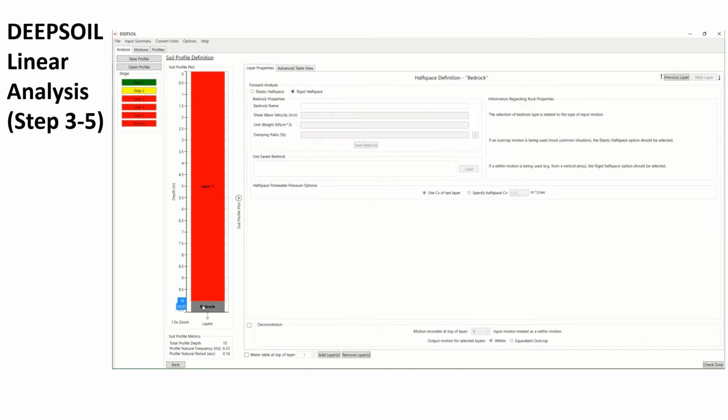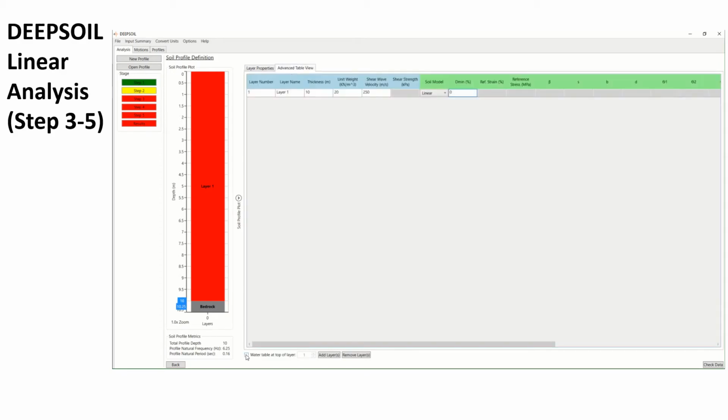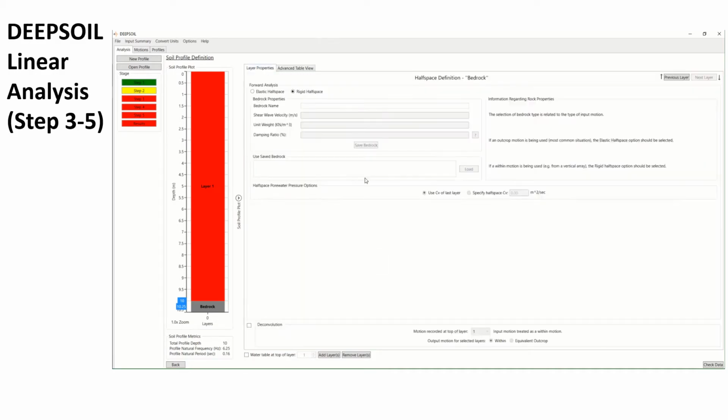In layer properties, I click on bedrock and I choose the rigid bedrock. Something I forgot to say before is that you want to include the water table at the top of the layer. What it means is that the water table has been created here on top of the soil surface. If there were different soil layers, you could even say that the water table is contained within or between two different soil layers. But in this case, we are going to define the soil layer to be completely dry. So it's not under saturated conditions; we are talking about non-saturated conditions.